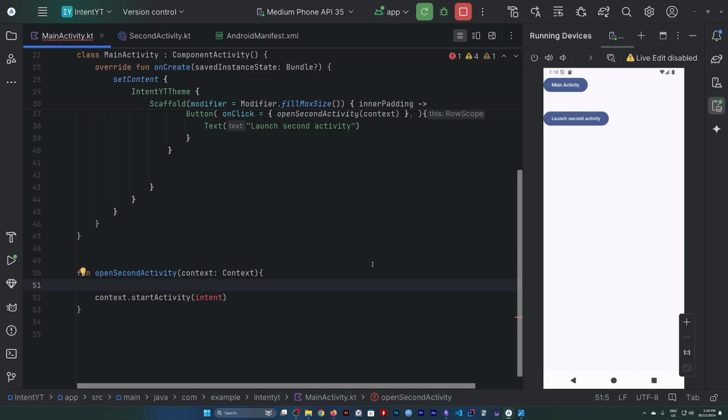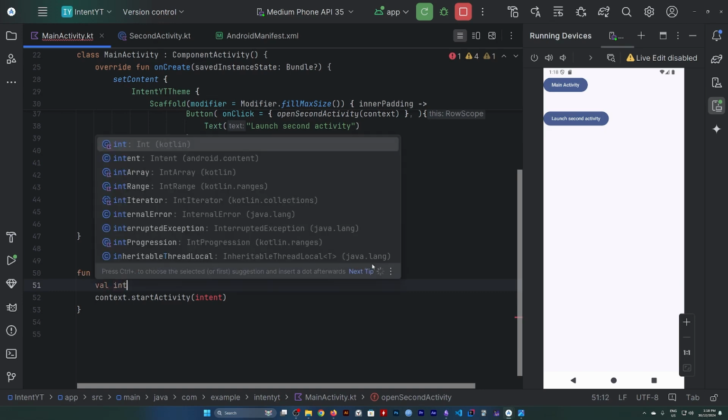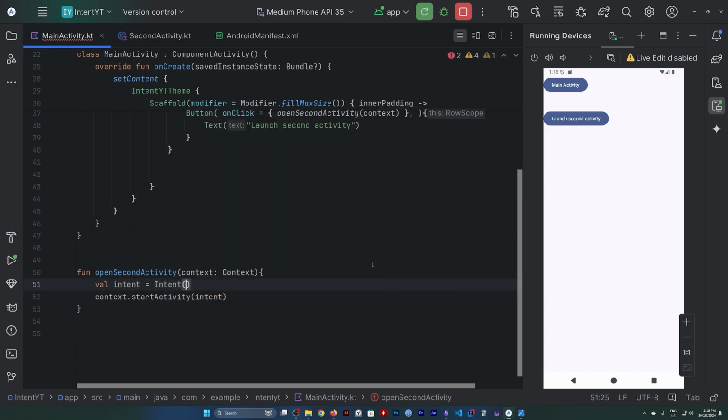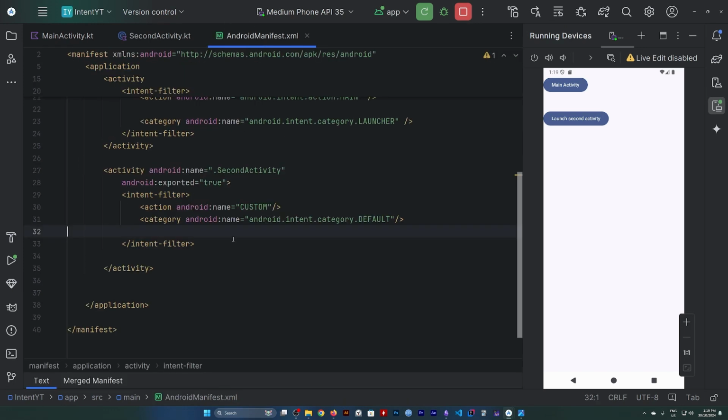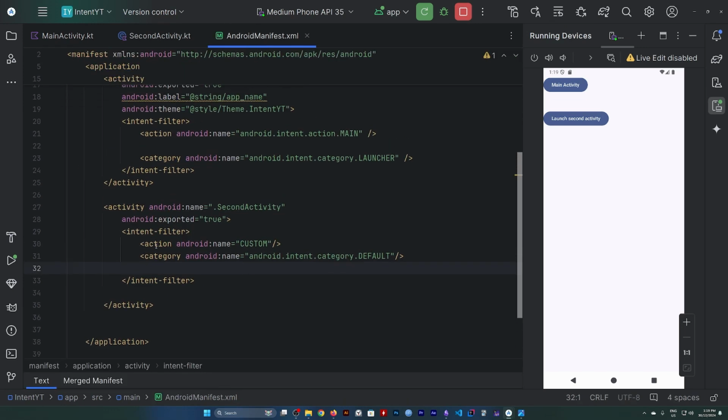Now that we have set the intent filters, we can now start our activity using implicit intent. Now we can use the intent overload where it accepts an action. For that action, we can use whatever the action name of the activity we used in the manifest file.